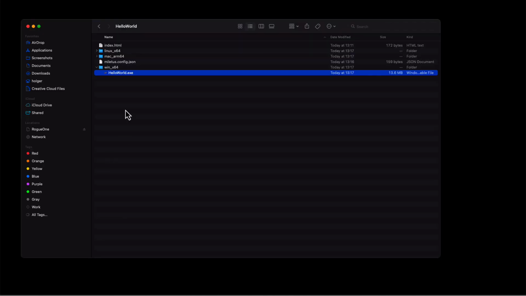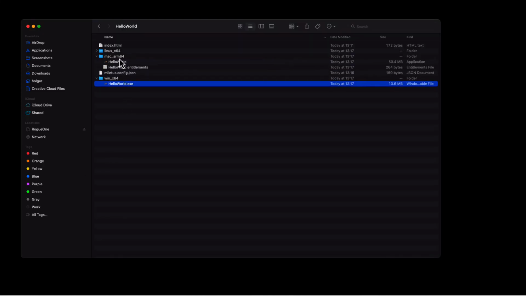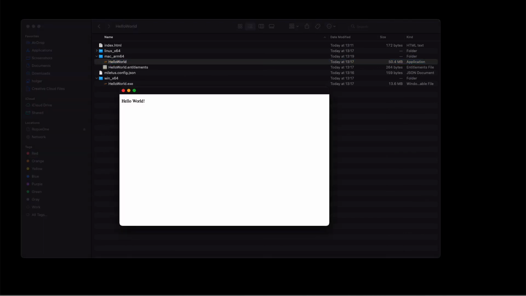And this works just as easy for the ARM target, for example. This is an M1 Ultra processor that I use. I double click on Hello World, and here is my Hello World application in macOS. Same application, of course, it's just a text message, it's nothing fancy. However, there's more samples available, so you can get a first-hand impression how powerful Miletus really is.